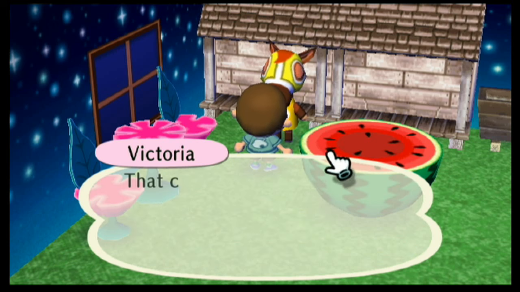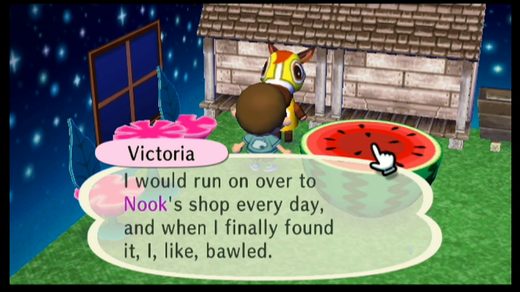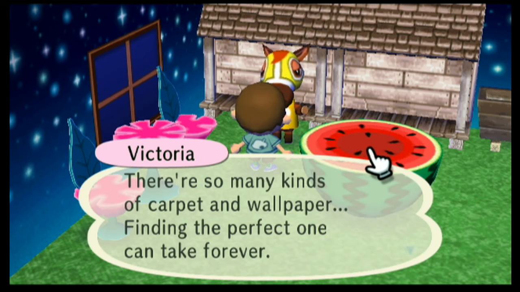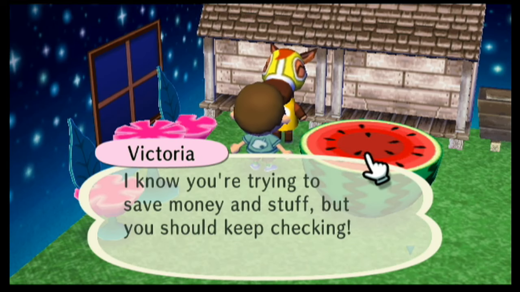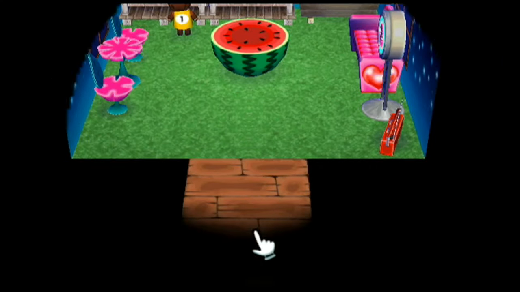That carpet was like my favorite. She used it for so long, I would run over to Nook's shop every day, and when I finally found it, I like bald. So many kinds of carpet and wallpaper, finding the perfect one can take forever. Now you're trying to save money and stuff, but you should keep checking. Thank you. We appreciate it, Victoria. You're the number one female horse in the town in our hearts, that's for sure.